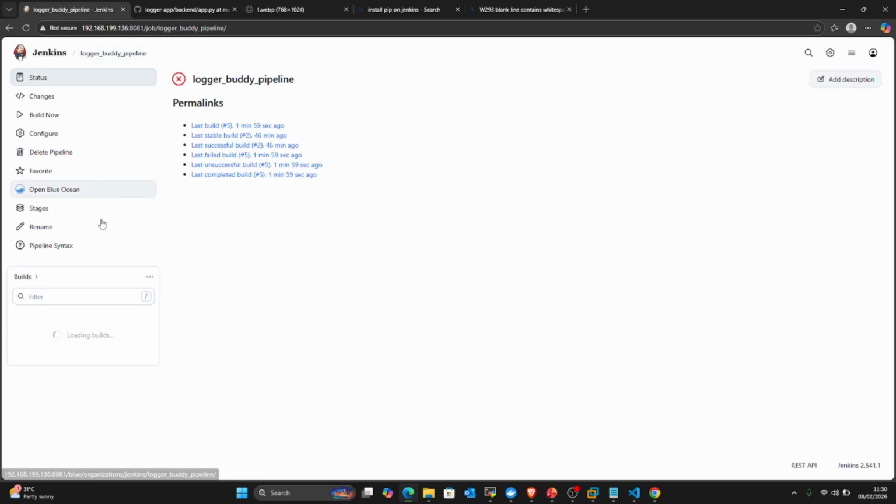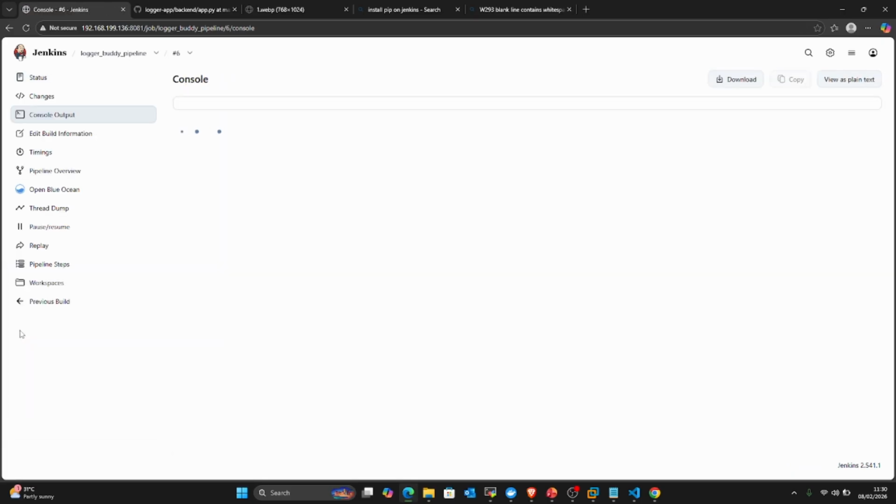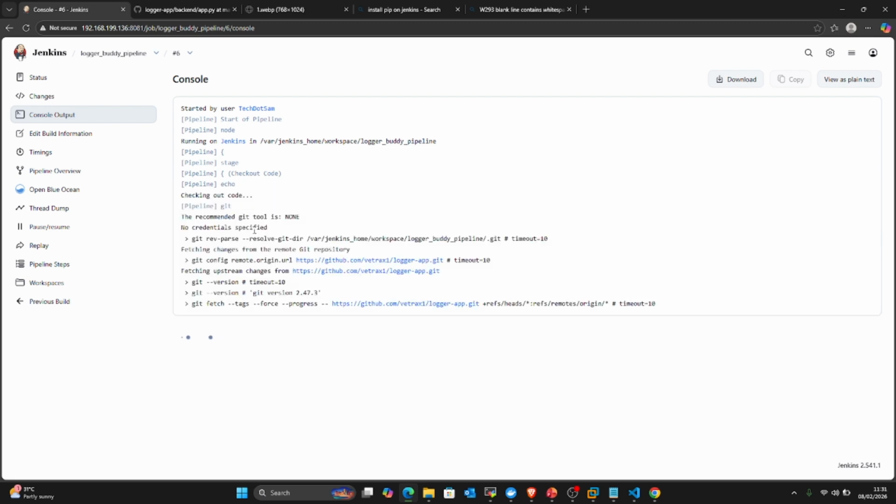You can see now we've built 5 times and we've only had one successful build. So let's build now. Let's see if hopefully this is successful, because I'm not seeing any other errors.